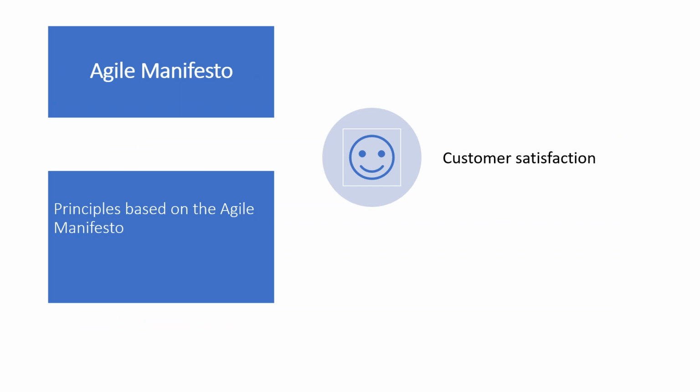The highest priority is to satisfy the customer through early and continuous delivery of valuable software. The point to be noted, customer satisfaction is given highest priority. This will happen only when you deliver value to the customer. It is also important that the customer expects valuable software through early and continuous delivery. Customers are happier when they receive working software at regular intervals, rather than waiting extended periods of time between releases.